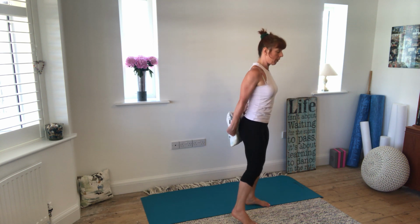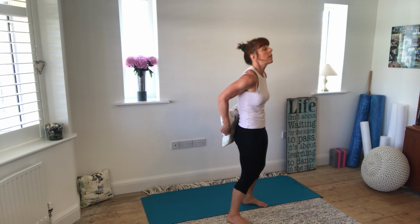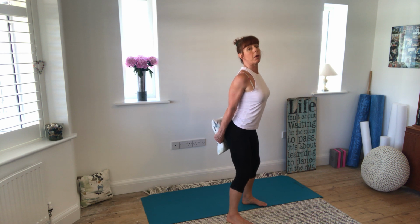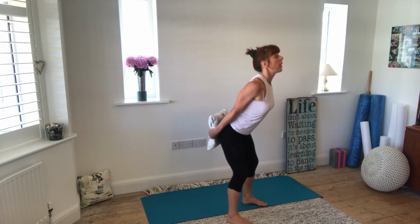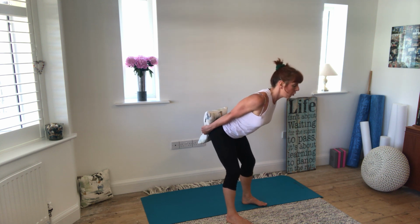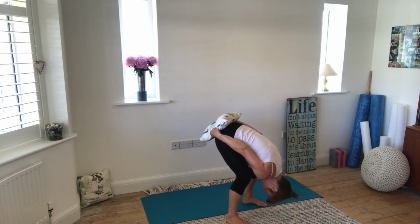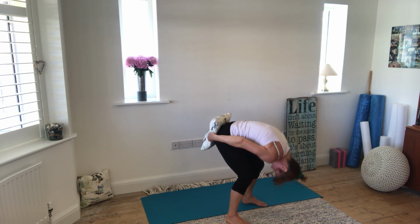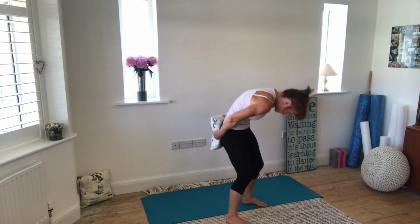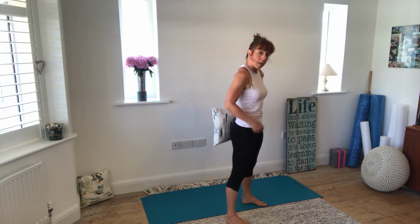So we're not worrying so much about opening up the chest, but we are going to take the chest up towards the ceiling. So draw those arms down, get them nice and straight, and then you're sticking your bottom out. If you've got the cushion behind your butt, it just heightens your awareness by feeling that cushion on your bottom, and then you're rolling all the way down, chest relax over the thighs, the head hangs last, and then when you roll back up, again having this here makes me more aware of really strongly tucking under in my pelvis.